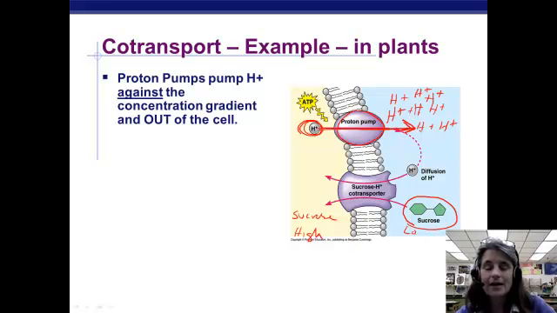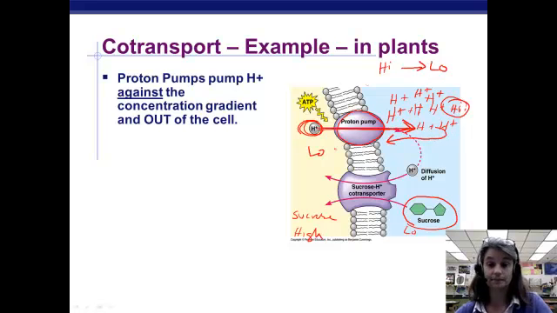Now if diffusion is true and things seek to move from an area of high to an area of low concentration, then these being in high concentration out here would love to be able to flow back to where they would be in lower concentration. They want to flow from high to low. Well, they can't because we haven't given them a door. We are not going to let them pass through this bilayer. They're ions. They're going to love those little polar heads, and they're not going to go anywhere. They're going to get stuck out here. So they can't flow through the membrane, but they can if we give them a door.